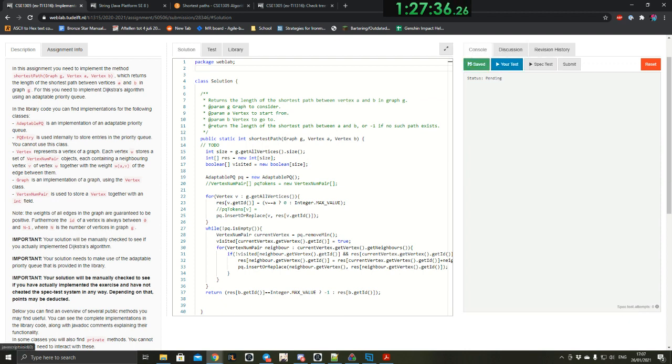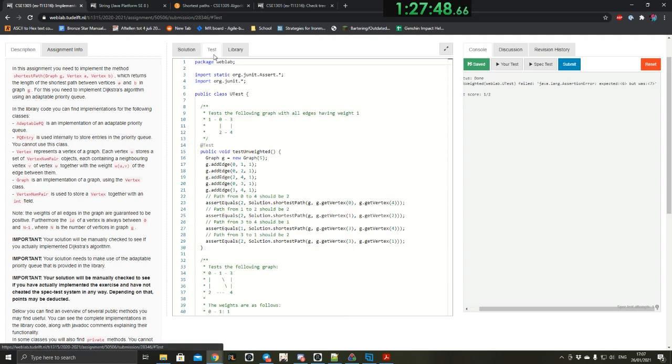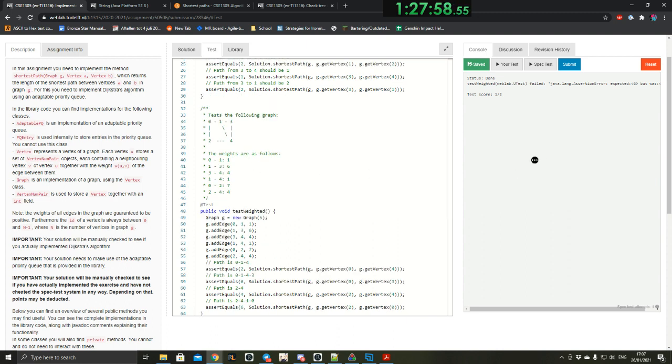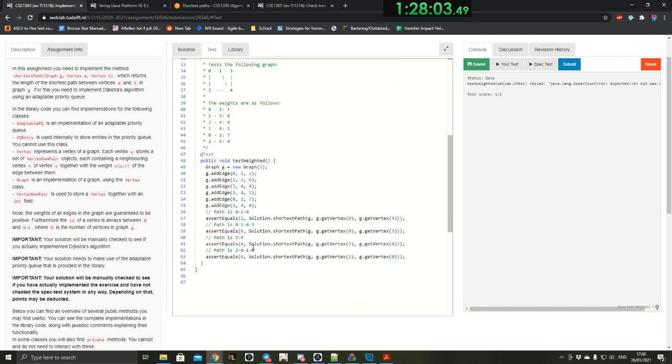And let's see where our spec tests go wrong. Expected 6, but was 7. What about 55 out of 100? We take the W. Expected 6, but it was 7. That's for which one? That's for the test weighted. That's for which line? It's probably 63, at the either end. It's this one. Oh, that one. I thought it was 0. Okay.